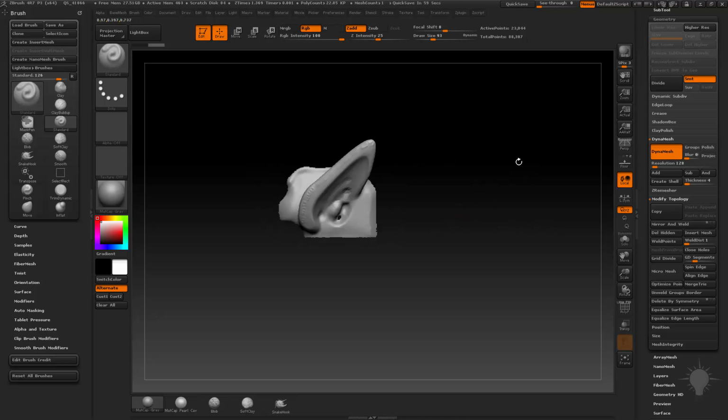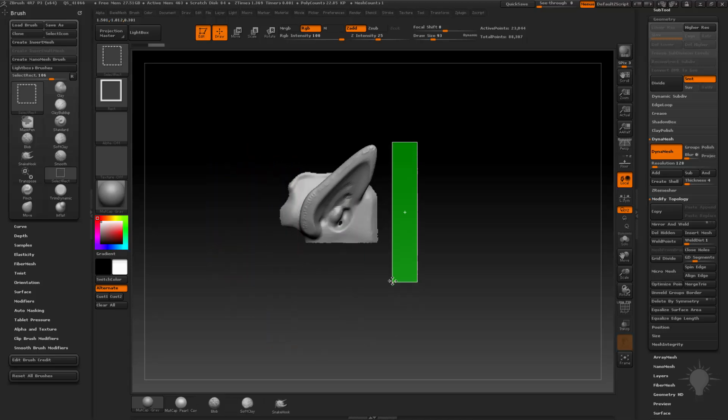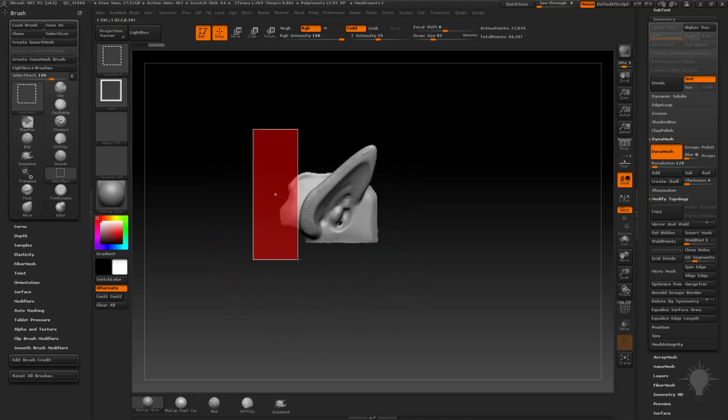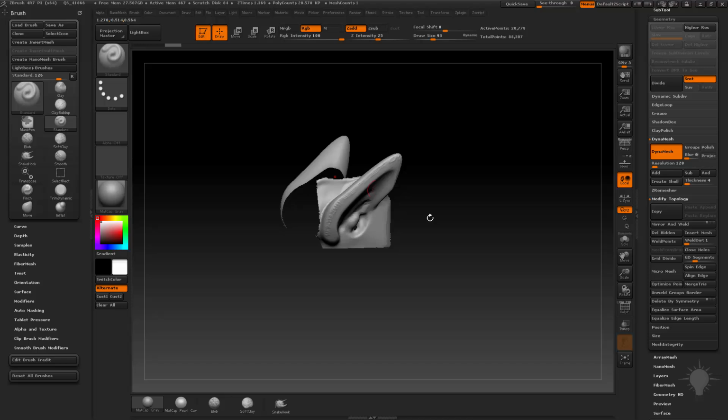If I go to the side and I hold down Control-Shift, I can drag out and I can hold down Alt, and that'll make it red, and you can still hold down spacebar and then position it. When I hold down Alt and it turns red, that'll get rid of it visually. It gets to be kind of a pain when you need to get rid of these things.